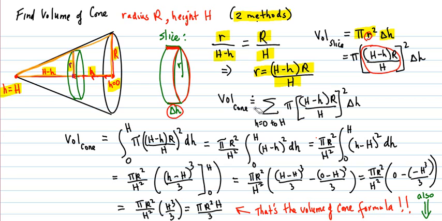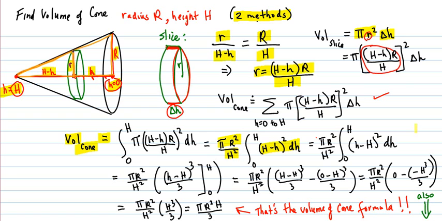So the volume of the cone is approximately going to be the sum, as you add up all those slices from h going from 0 to capital H. So that's this. Then you convert that into an integral as the number of slices goes to infinity, in other words that the delta h goes down to 0, and that produces this volume of the cone. Then you use the algebra trick of factoring out all the constants. Constants factor out, just leaves you with this expression in here.